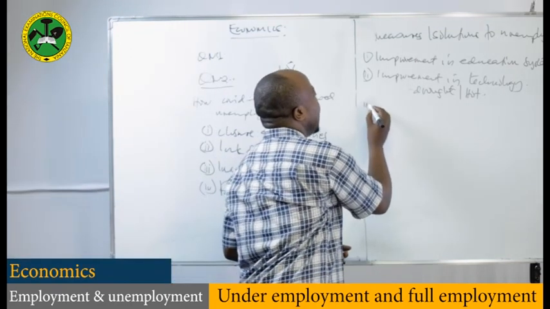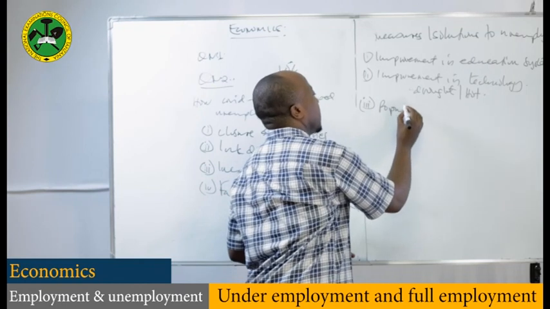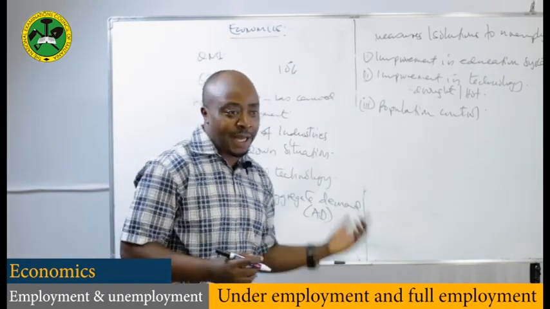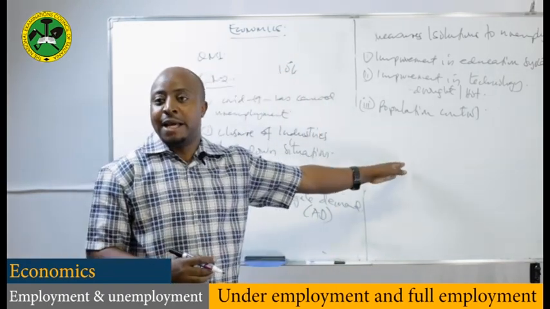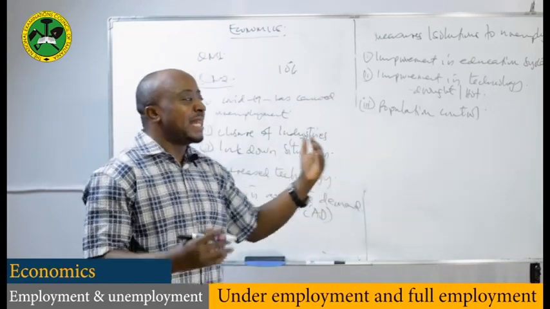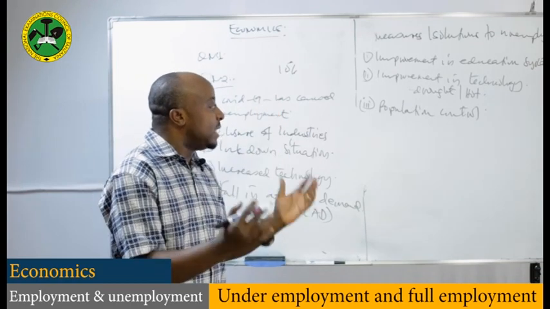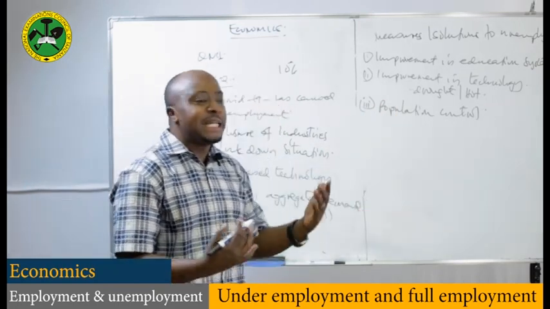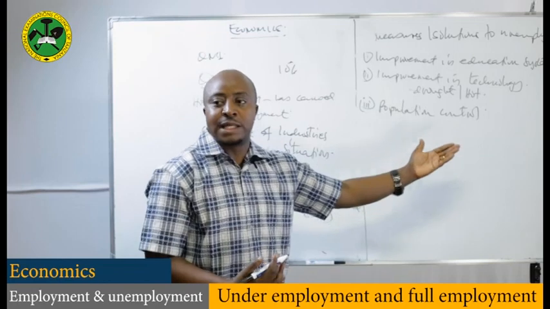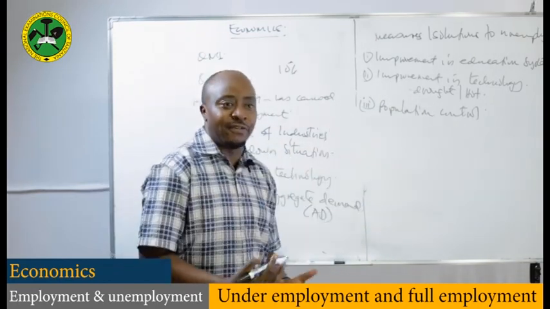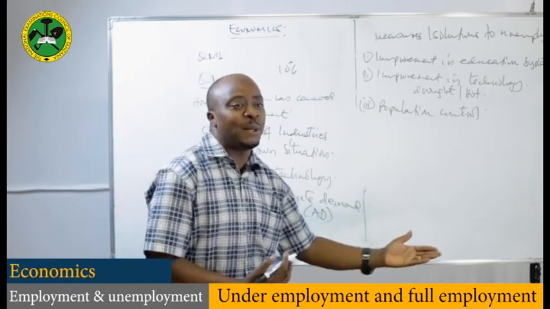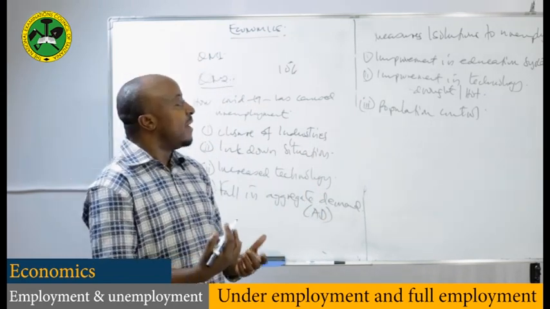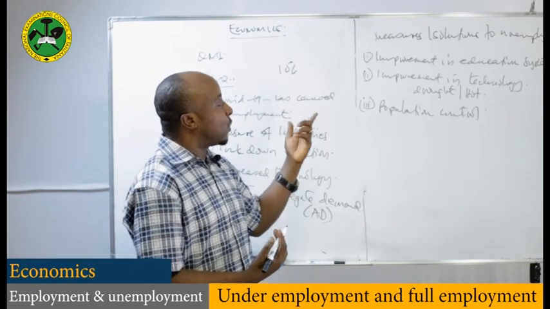Another measure is population control. One of the problems causing unemployment in the LDCs is rapid population increase. It means the rate of population increase is faster than the rate at which the economy creates employment opportunities. Let's take even Tanzania. How many new opportunities are created each year? But how many people are graduating from schools and universities every year? How many universities do we have? So to solve that problem, we have to control population, because population is increasing fast, but the rate of creation of employment opportunities is very small. For that case, we can reduce unemployment by controlling population.